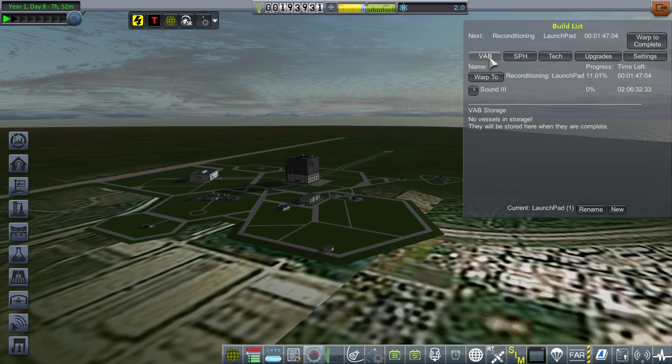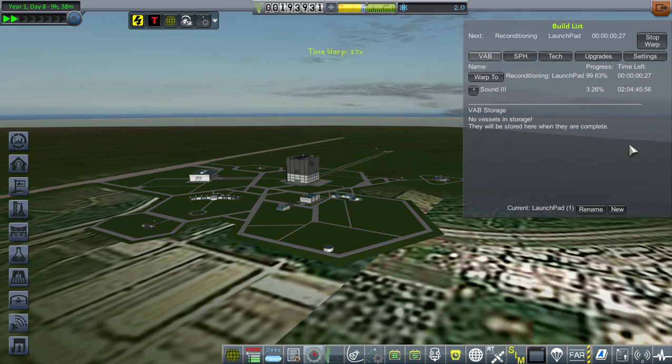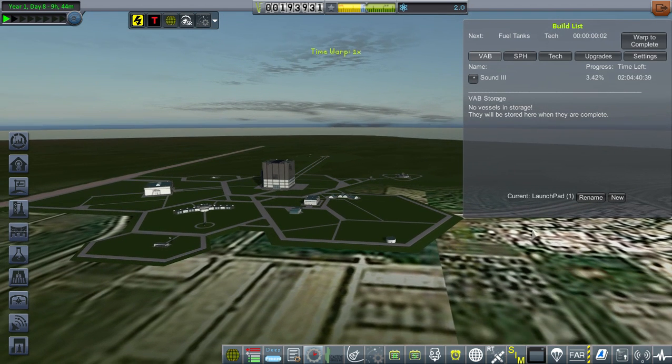So, I'm going to go ahead and recondition the launch pad, and you have to recondition the launch pad after every launch. What this does is it clears off any debris, gets rid of trash, and basically gets your launch pad ready for the next launch. Now we're going to complete our rocket.